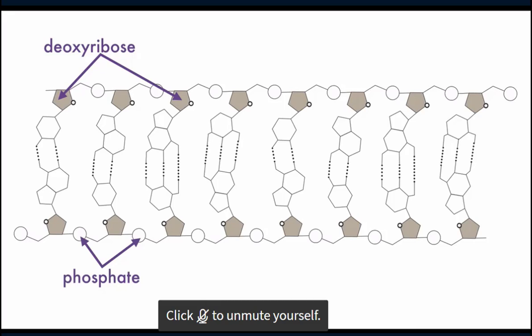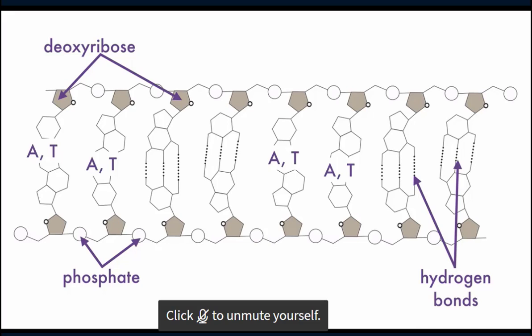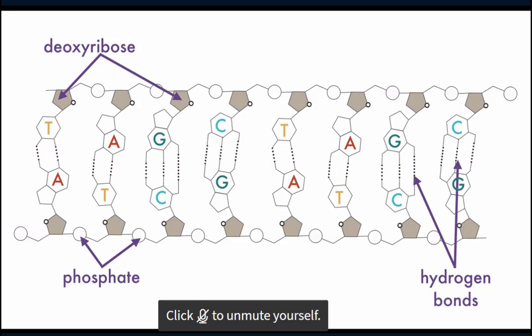Next, we need to remember a rhyme, AT2CG3. So the nucleotides with 2 hydrogen bonds must be A and T, and the ones with 3 are C and G. To tell which one is which, you need to know that pyrimidines have 1 ring and purines have 2. So cytosine and thymine are the pyrimidines, so they're the 1-ring bases. Adenine and guanine are the 2-ringed bases. And now you have a labeled DNA molecule.